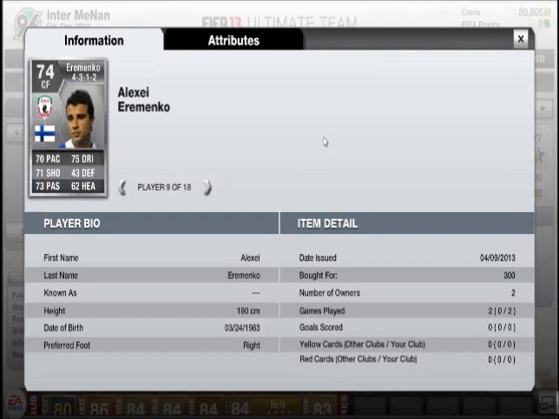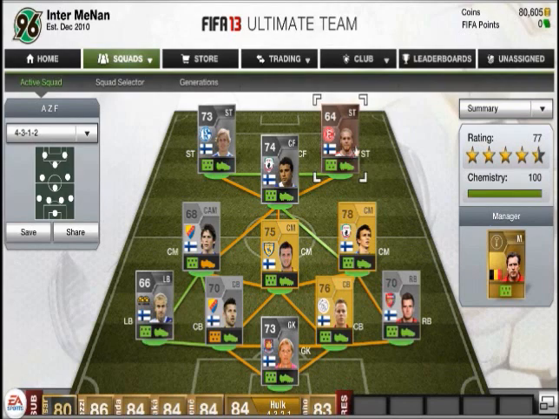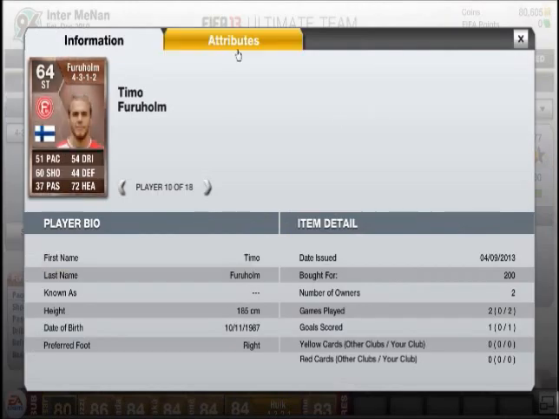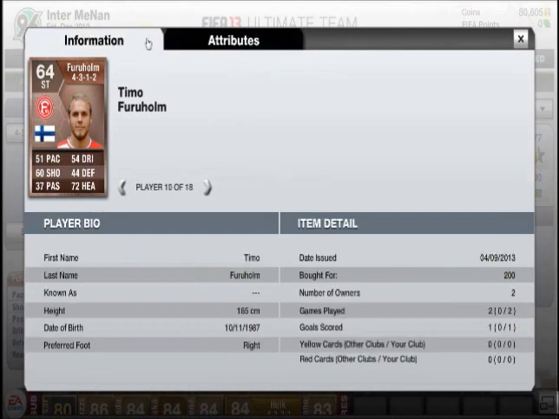And the second game, I did kind of get slaughtered, but it was probably the most sweaty Spanish league team I've ever seen. But yeah, now we'll move on to the two strikers. The first guy is this bronze, who plays in the Bundesliga. Timo Furuholm, who plays for Dusseldorf. You'd think he's a bronze, he's terrible.